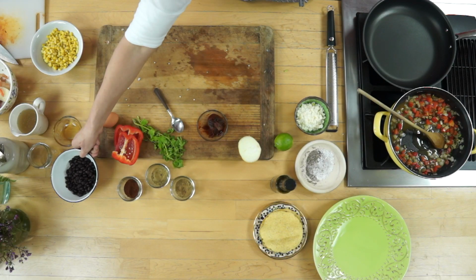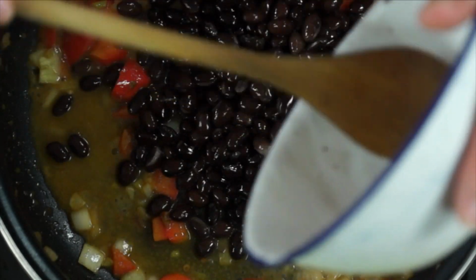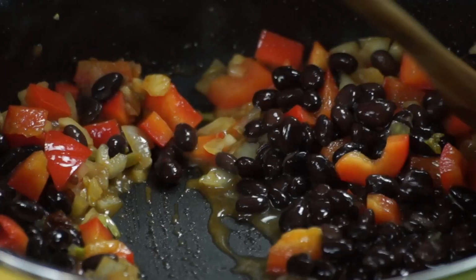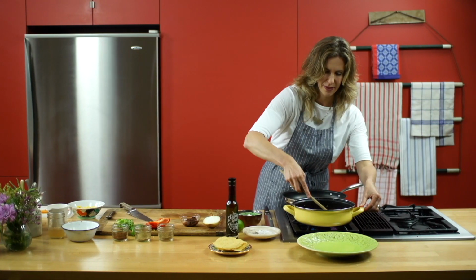The star of the dish, black beans. These are drained from a can, but by all means, please feel free to buy dried beans and soak them overnight if you have the time. I think it probably does make quite a big difference. I know Sandra would do that.